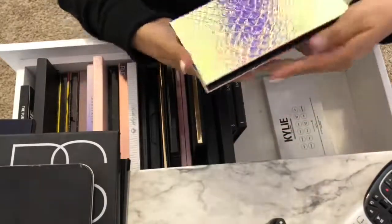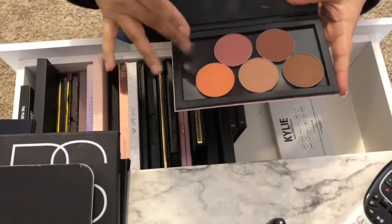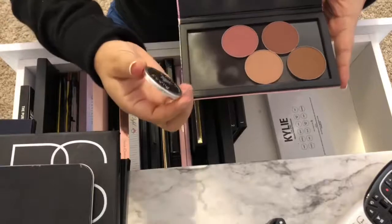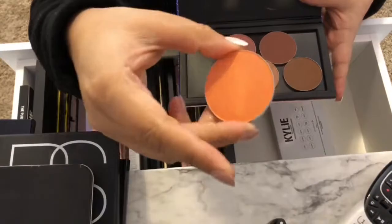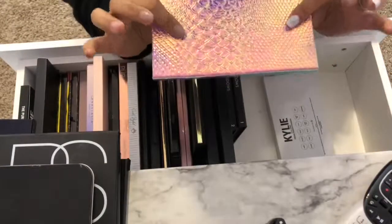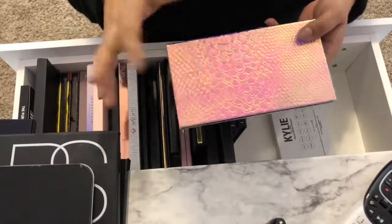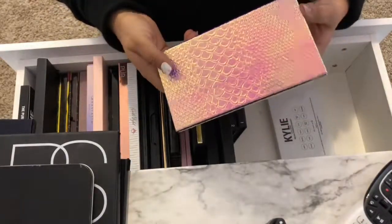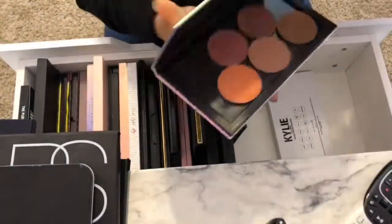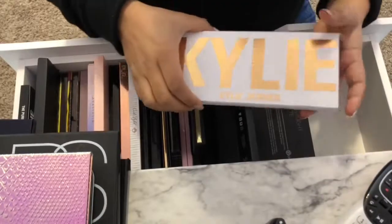This one is another customizable palette that I created. My best friend was so kind to get me all the new blushes from Bisou that they launched, and this one is in Toronja, by the way. I love Toronja, and so I put them here. These are the palettes that she was selling. I'll put her information down below in case you want to get one of these. I think she was selling them for $6 or $7, and they're pretty good. They're magnetic, so the shadows won't fall off. Really good and affordable customizable palette.